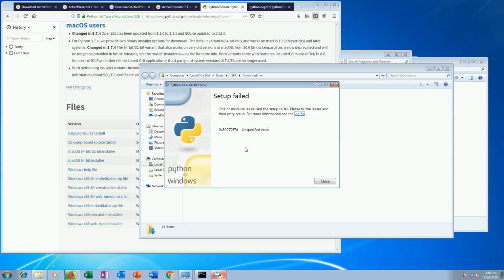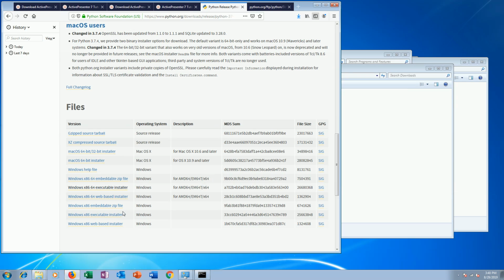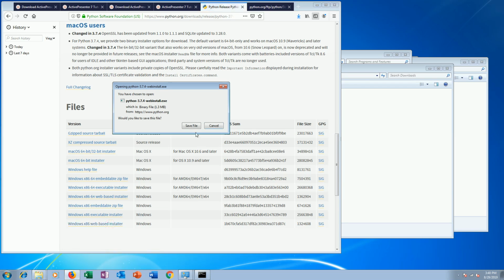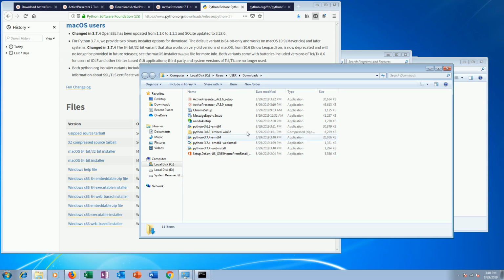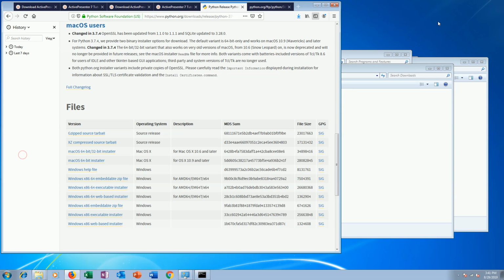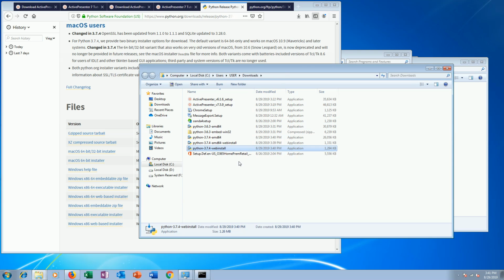As far as I know, oh, I know, maybe this computer's a 32-bit. That might be the problem. Okay. All the joys of Python. So we don't want the AMD, we want the x86 version. This one.